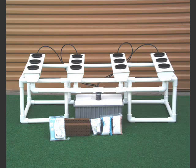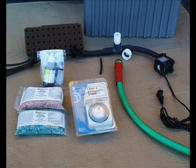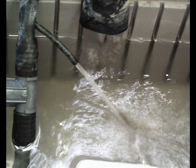This is what the unit looks like: 54 inches wide, 27 inches deep. Inside, we have the pump, which pumps to a garden hose adapter where you can attach a garden hose to drain the unit. There's also a small straw for aeration. You also get starter blocks, plants, a pH test kit, two flavors of plant food, and a timer.